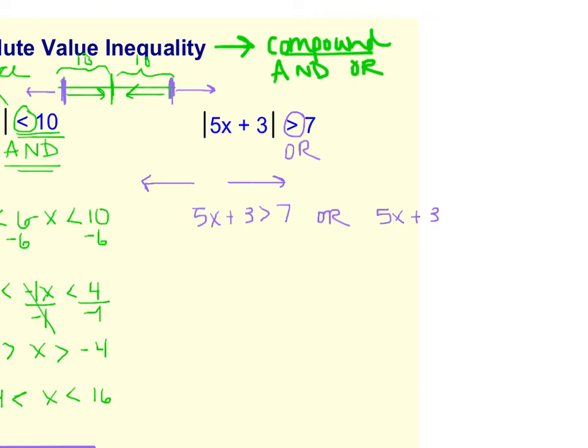And the thing that's going to make us shade to the left, we don't want a greater than inequality. We want to switch that to a less than inequality. And if this is a positive 7, this becomes a negative 7 right there. Now it's a compound inequality. You've got your two parts there, and we're just going to solve for x. Undo any addition or subtraction first. So 5x is greater than 4. Divide by 5, divide by 5. x is greater than 4/5.